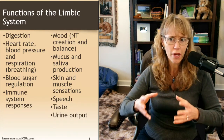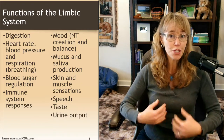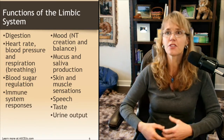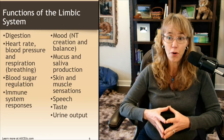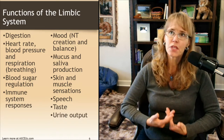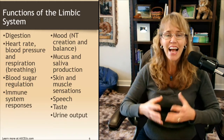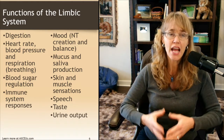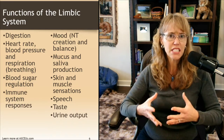Let's look at a couple of those. Digestion: the food we eat is broken down into its component parts in order to make the hormones and neurotransmitters we need to feel feelings, to repair, to be happy and healthy. If our digestion is poor, then our health and mental health are likely going to be poor. The heart rate, blood pressure, and respiration — our breathing and cardiovascular system — matter because if your brain is deprived of oxygen, that's going to lead to all kinds of cognitive dysfunction.